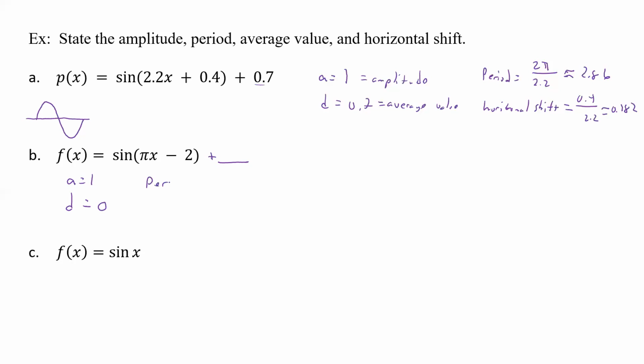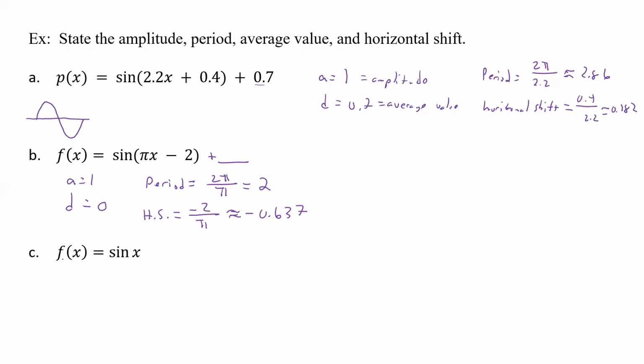All right, so what about our period? Okay, well, that's 2 pi over b. Well, b here it says pi. And so that's going to be just 2 because the pi's cancel and we get 2. And then our horizontal shift, we'll call it HS. Well, that's going to be equal to negative 2 divided by pi. And again, that's the most accurate as far as the values go. But you could go ahead and divide negative 2 by pi, and we get negative 0.637 roughly. Okay. And so again, approximately equal to that. All right, so that would be for this one.